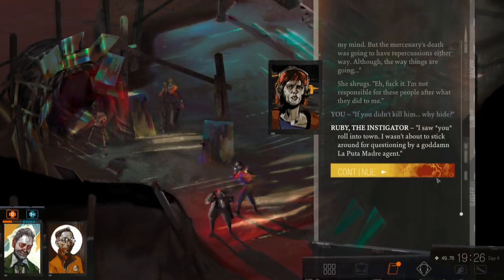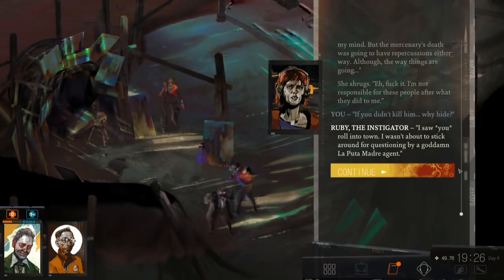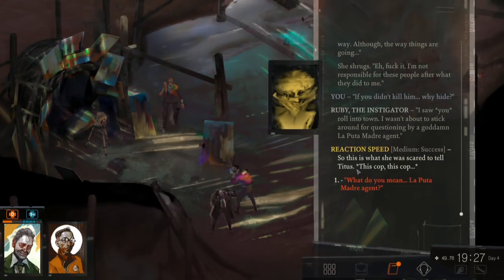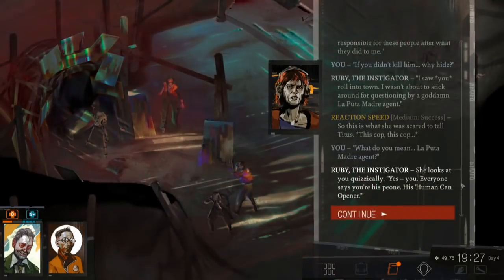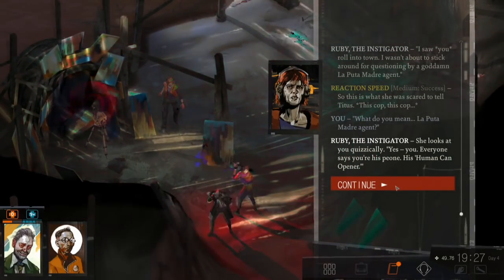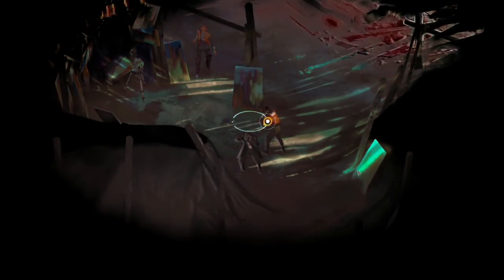If you didn't kill him, why hide? I saw you roll into town. Wasn't about to stick around for questioning by a goddamn La Puta Madre agent. This is what she's scared to tell Titus? What do you mean, La Puta Madre? You! Everyone says you're his peon, his human can opener. You gotta be fucking kidding me.